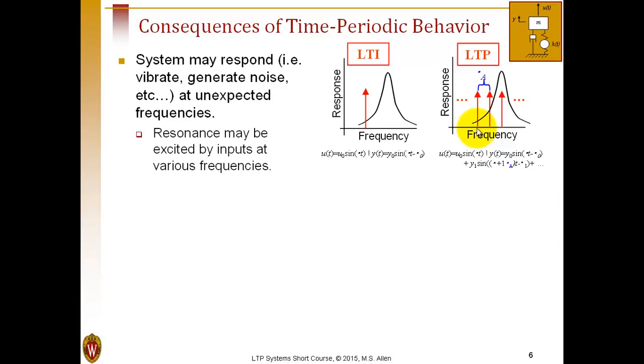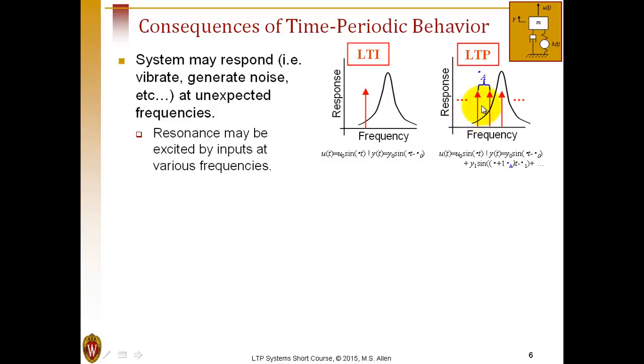This time periodic behavior can also just lead to confusion. For example, say we are thinking about the forced response of a system. A time invariant system, when forced at a single frequency, will give a response of that same frequency simply with a change in the magnitude and phase. In contrast, a time periodic system, when excited at one frequency, will respond at that same frequency, but also at other frequencies spaced by integer multiples of the rotation frequency from that.